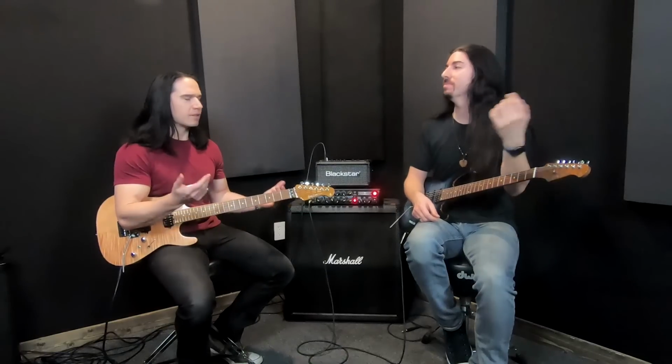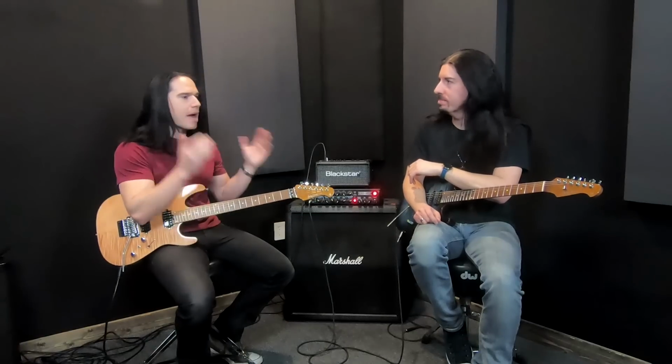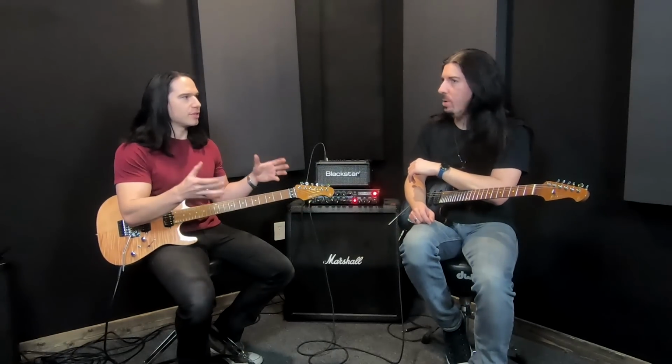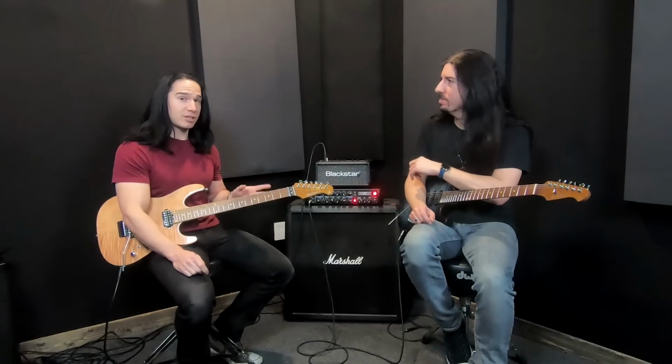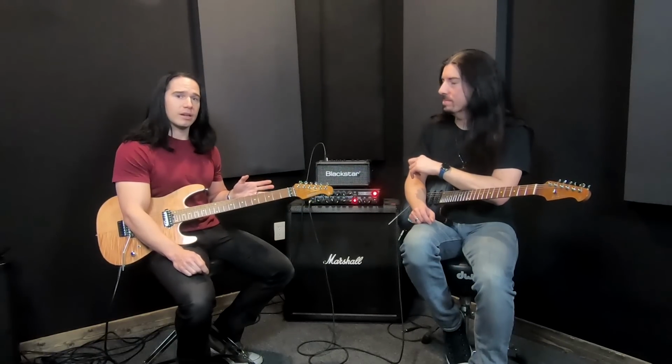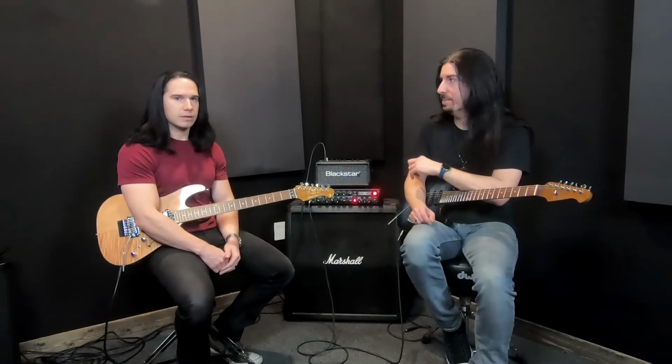I've talked about Harley Benton guitars before, and that's really what they do, is they maximize the value that you're getting for the guitar. And I think when we go through the hardware specs, especially on these guitars, it's going to blow you away how much these cost for the value of what you're getting. The package is insane.